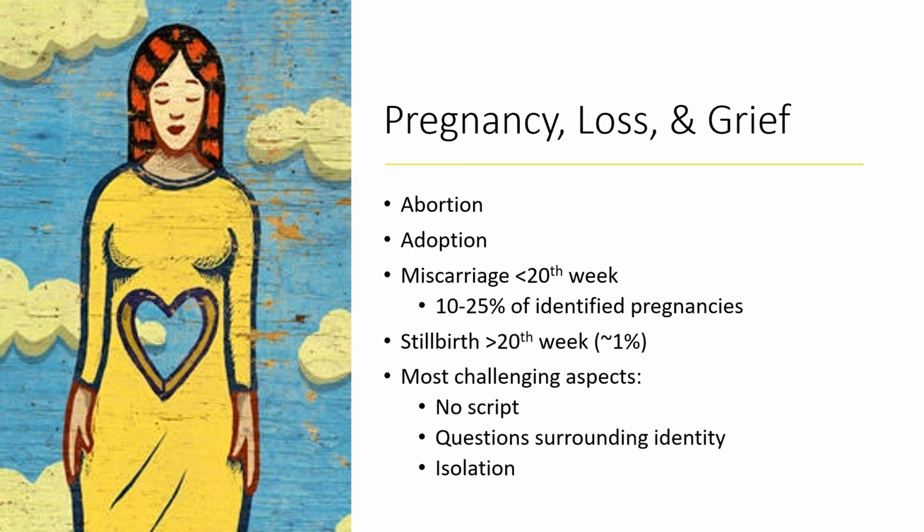And so the challenges with this are, for example, it's an ambiguous loss. So people don't know, did they lose a child or not? Are they parents or not? Are they a real man or are they a real woman? It's also disenfranchised by our society. So we're getting better at this, but we haven't historically recognized miscarriage and stillbirth as the loss of a child or as a death. And so there's not as much structural support.